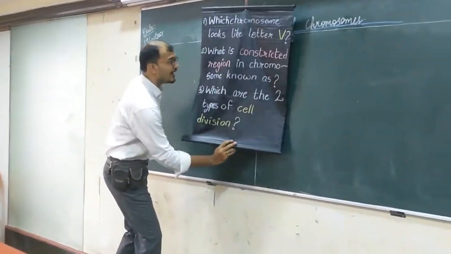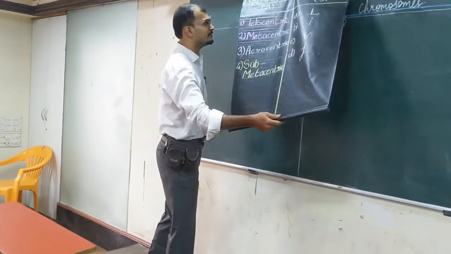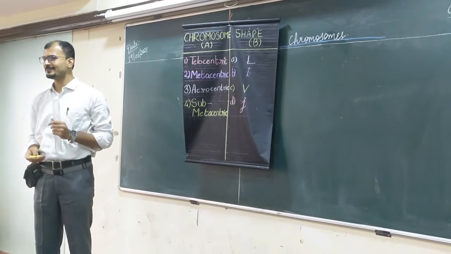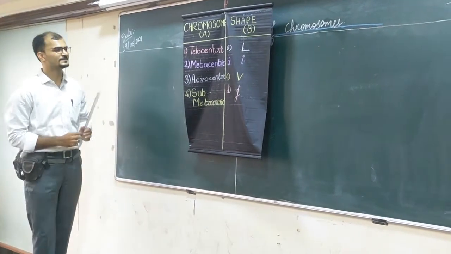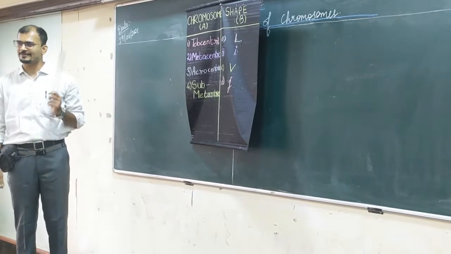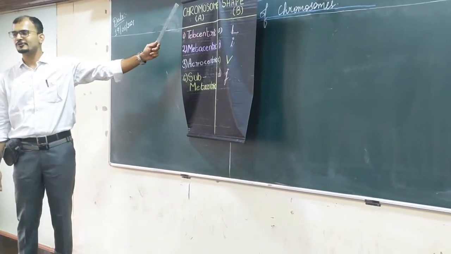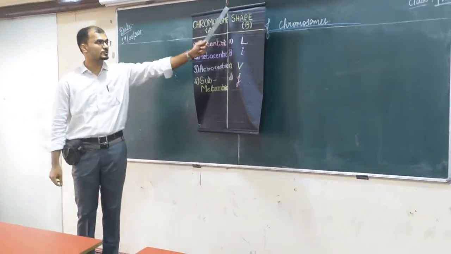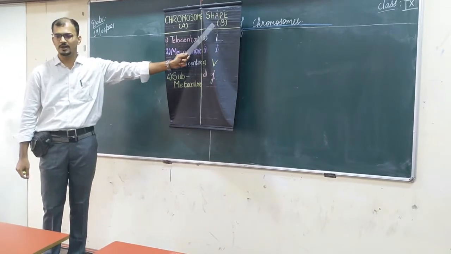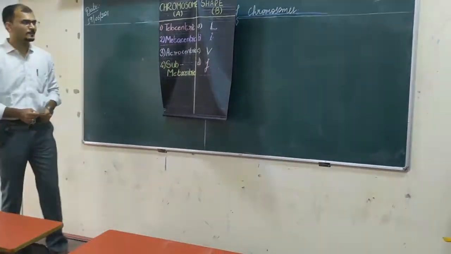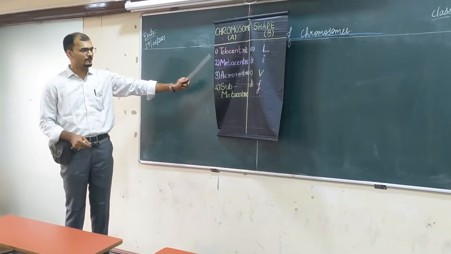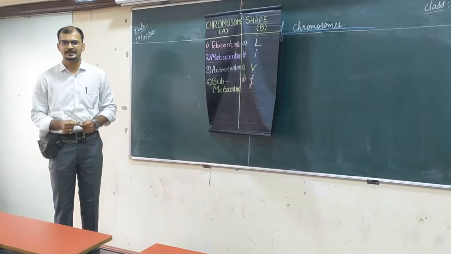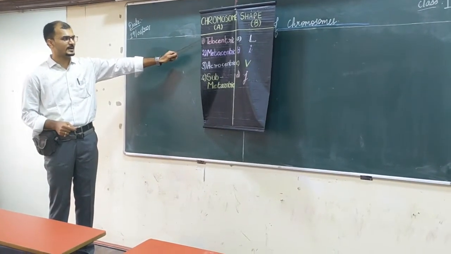Okay. So, as ma'am said, we are going to do a very interesting activity. It's all colorful. Keep in mind, it's not as simple as it looks. Let's challenge yourself with your eye and brain coordination. So, we are going to do match the following. We have chromosome names in column A, and the shapes of them in column B. Now, I will call one at a time and you will let me know the corresponding shape of it. Get it? Okay. So let's start with the first one.